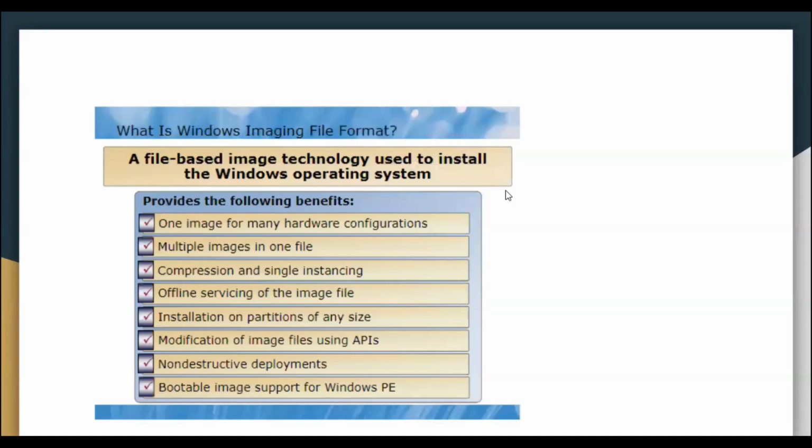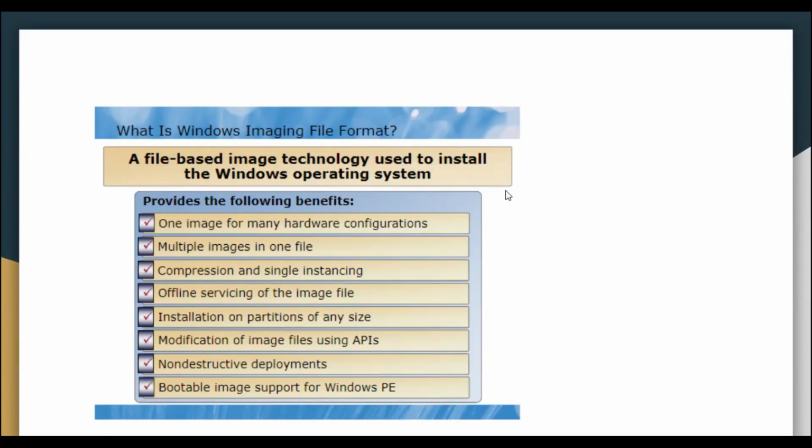Let us first define what a Windows imaging file format is. It is a file-based image technology used to install the Windows operating system. WIM stands for Windows Imaging Format.